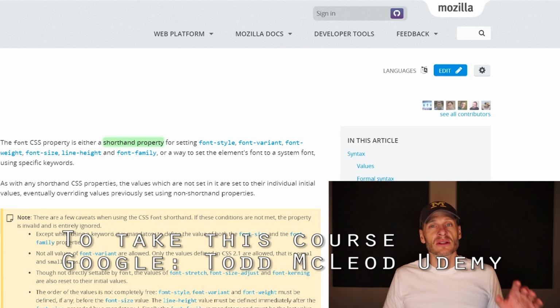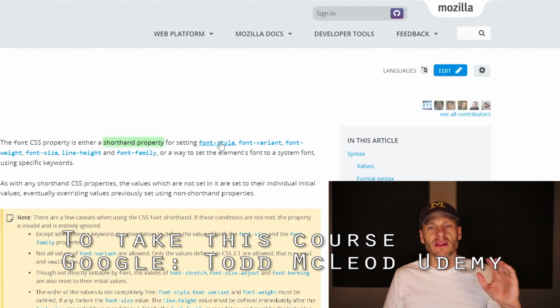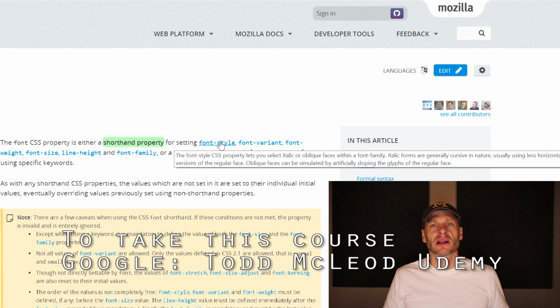So when you first start out, it is always best not to use the shorthand property. Use each of the individual properties, understand them, explore them, look at them in MDN documentation, right? Font style lets you select italic or oblique faces. So understand each of the individual ones first, and then use the shorthand property.